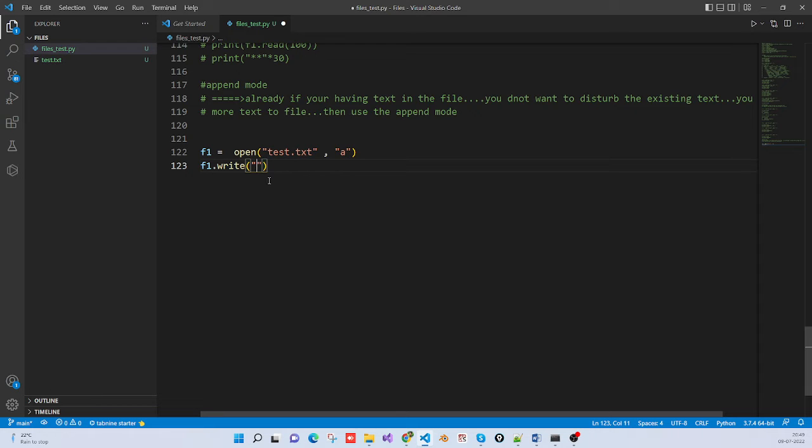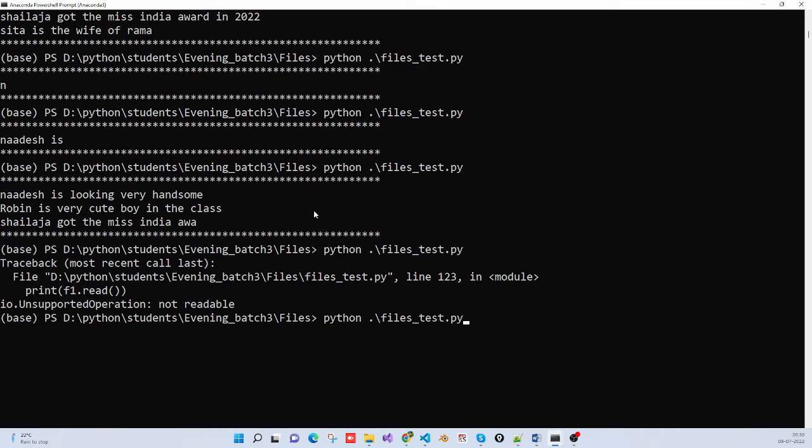Now I am writing, I want to append. Before that, I will show you where it will happen. What will I add? "Ravan is the villain in the Ramayana." Okay, Ramayana. Now Ctrl+S. Compiling the file, guys. Here it is not showing anything, so I'm going manually.